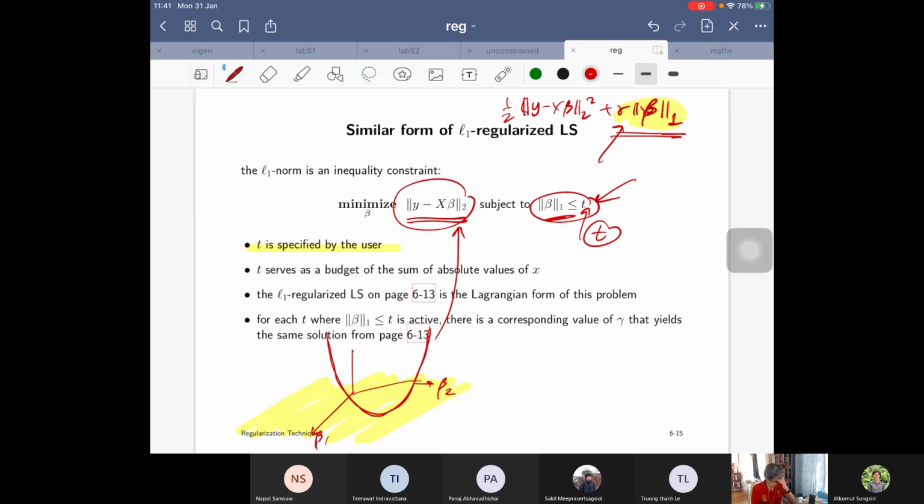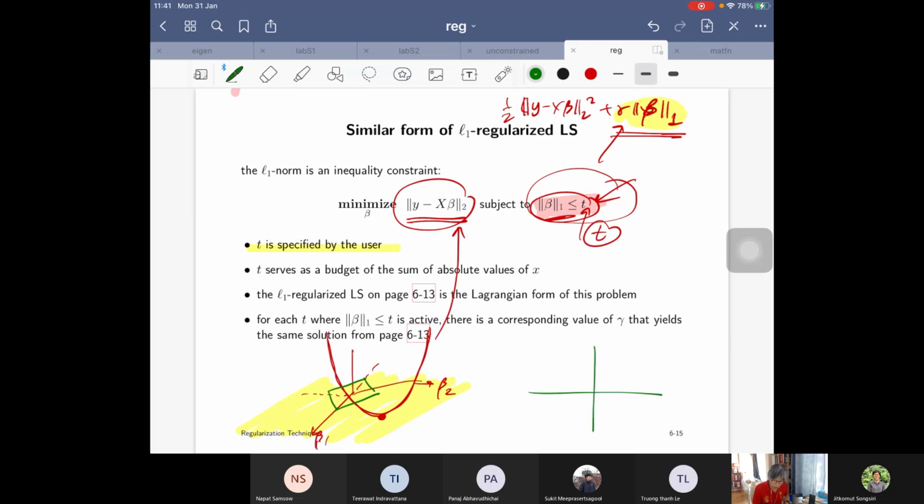Okay, so when you perform least squares, you want to find a beta that gives the minimum of this loss function, right? But what it means by having this additional constraint is that I want beta to be restricted by this norm budget. So it basically means that instead of being able to search over the orange space, now I'm limited to only search within this area.